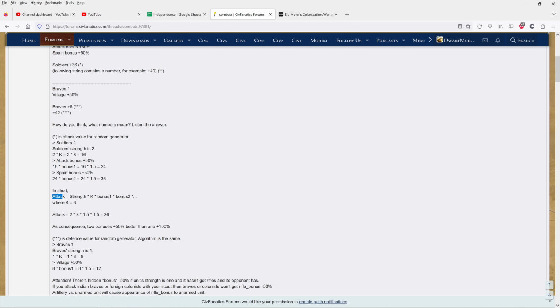So here it says attack equals your strength times K. K is not really important, it does change based on your difficulty level, multiplied by bonus, etc. If you have a unit with strength 3 and you attack, that's 3 times 1.5. If you have another bonus, that's times 1.5. If you have, say, an ambush bonus against the REF of 100%, that's multiplied by 2. What you end up with is an effective strength of 13.5.